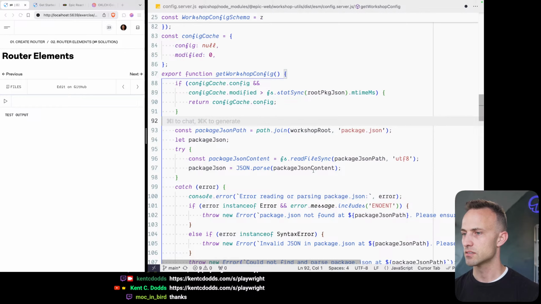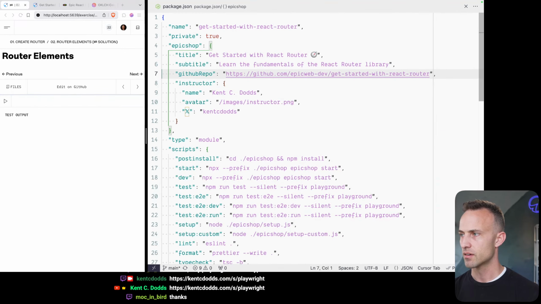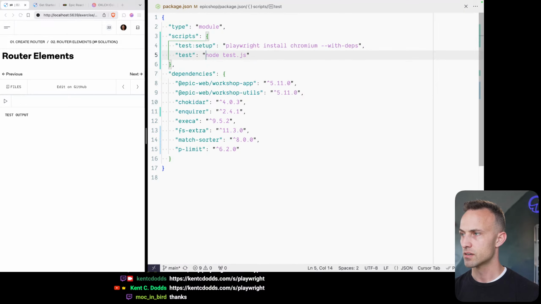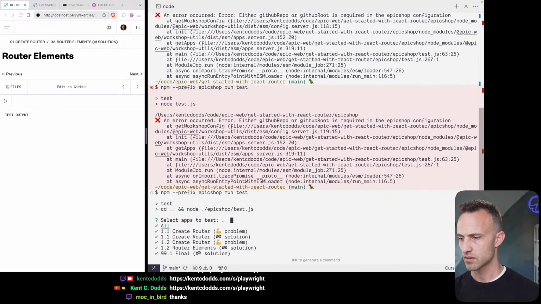How is it making that mistake? Oh, this actually might be the thing that was not working. Let's see. Let's try that, see what that does. There we go.